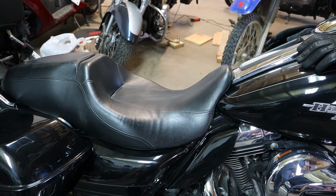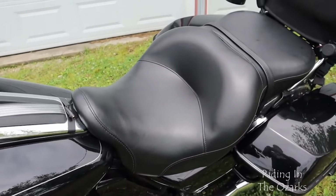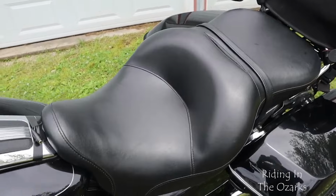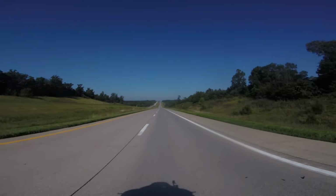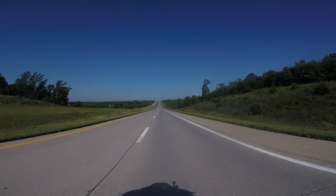7. Seat. I never minded the stock seat much, and I rode it for the first 3 years, and I would do over 300 miles a day often and not have an issue. But before we went to Sturgis, I bought a Sundowner touring seat from Harley Davidson, mainly for my passenger's comfort. I knew the stock seat would really be an issue for her with the kind of riding we were planning on doing at Sturgis. I know many people prefer a Saddleman or a Mustang or some other brand, but I had a plan. We put 700 miles on that seat in the first day going to Sturgis, and it was not bad. I mean, it could have been a little better, but it was not bad.